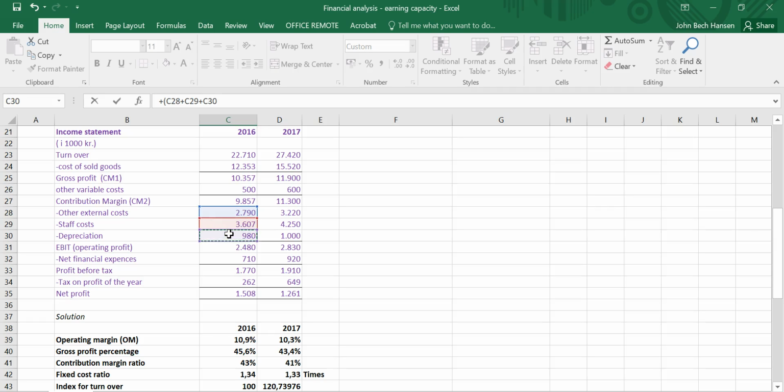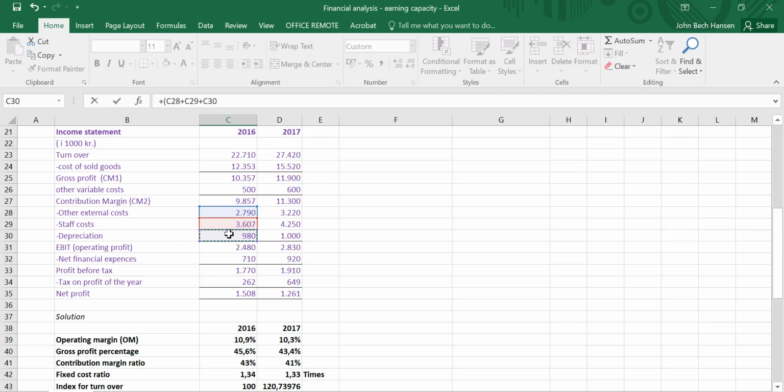What's the difference between capacity cost and fixed cost? Well, I would say the financial cost is not a capacity cost, so to speak, but it's a fixed cost, because we divide the cost in a company into variable costs and fixed costs. And the fixed cost we divide again into financial costs and capacity costs.